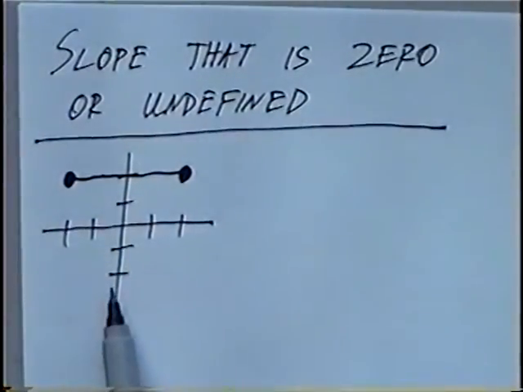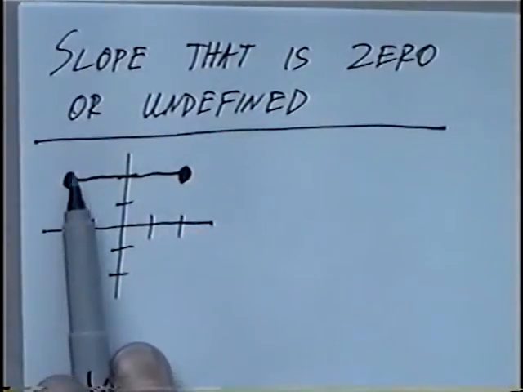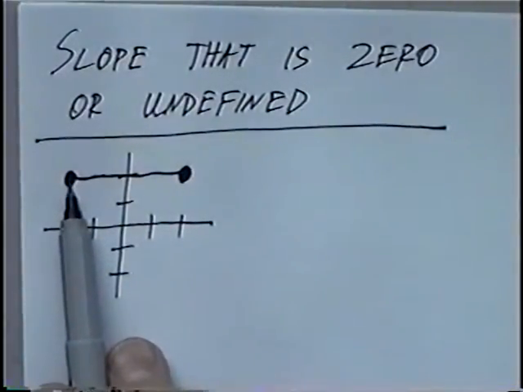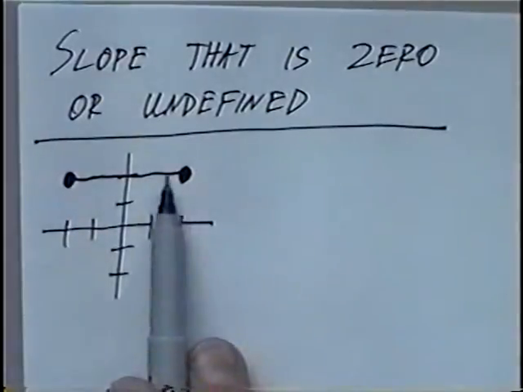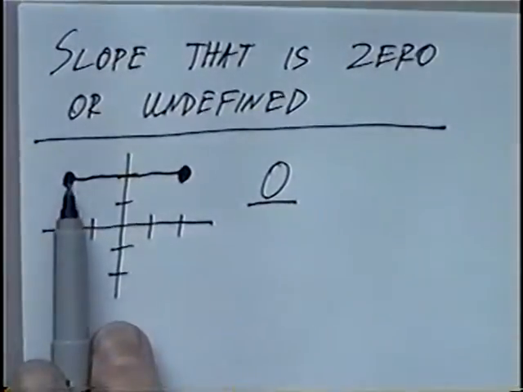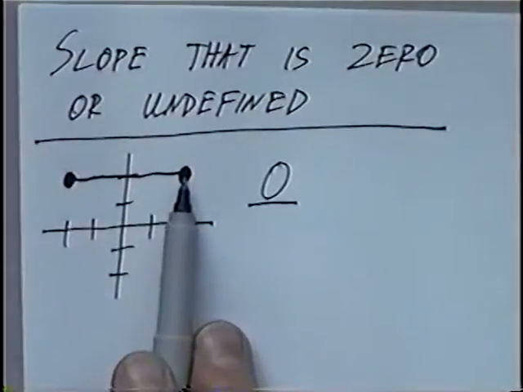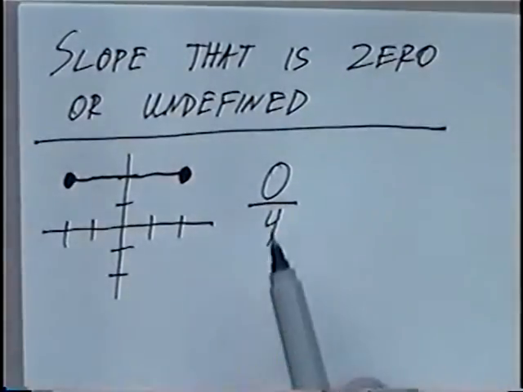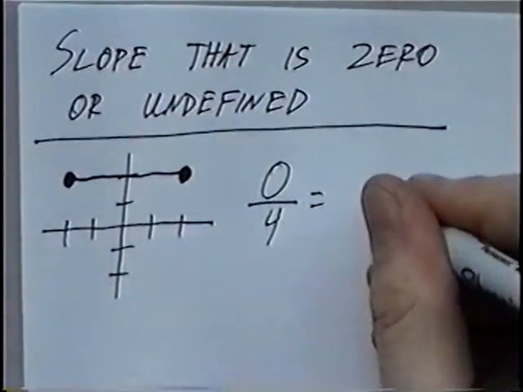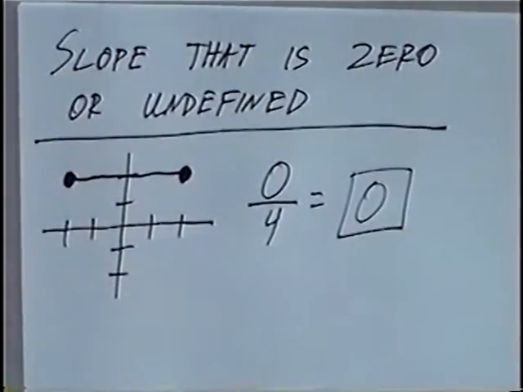If you remember from previous sections, using a graph to find the slope between 2 points, the slope will be rise over run. From the first point on the far left hand side, the point does not go up or down, the point goes straight across. So the rise would be 0. And the run, how many spots across, would be 1, 2, 3, 4 spots. So the point is 0 spots up, 4 spots to the right. 0 divided by 4 would be 0. So the slope between these 2 points would be 0.